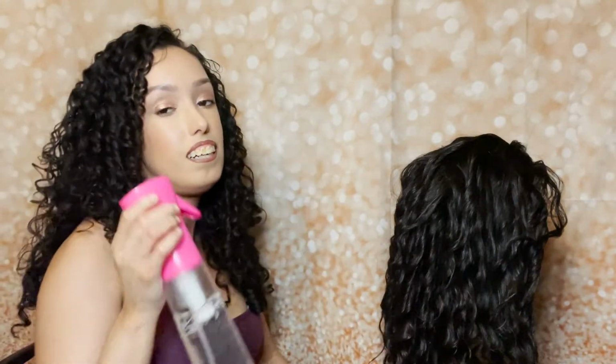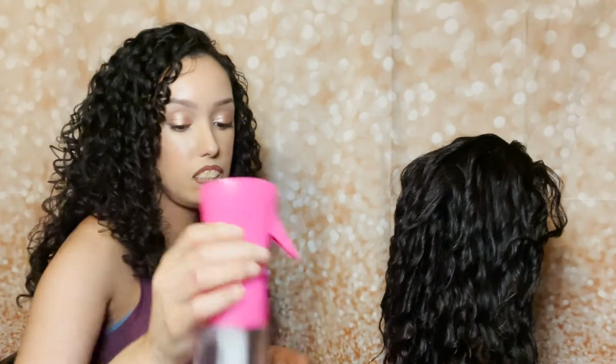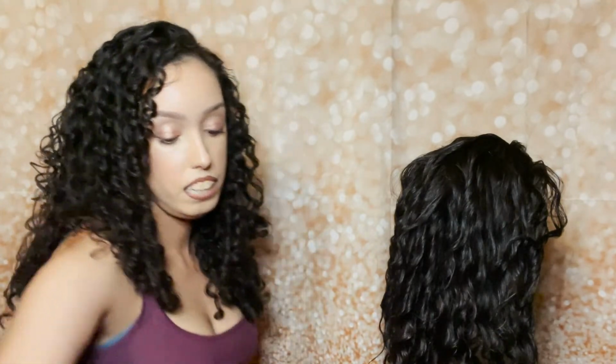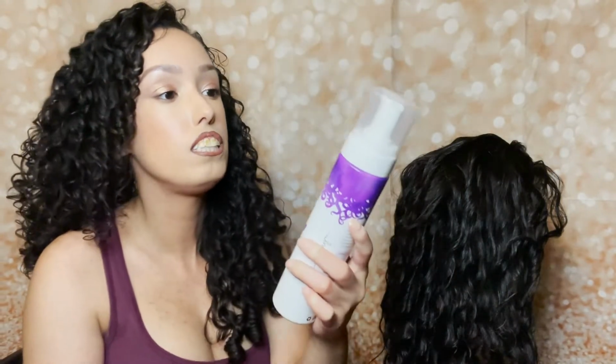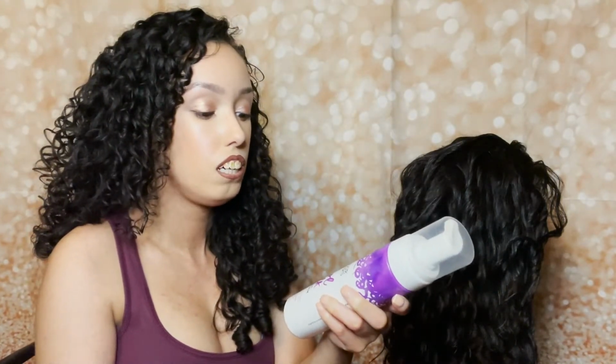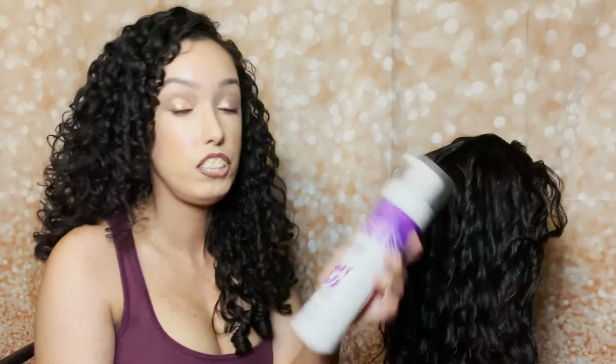But on those very occasional day 4-ish hair, sometimes 3, when it starts to get a little not as defined, I will spritz my hair a little bit with water, not too much, just a little bit, and I will kind of reactivate the product that's already in my hair with the water, and I will scrunch it in. Hang on, I got it right here, you guys. This Not Your Mother's Curl Talk Refreshing Curl Foam.